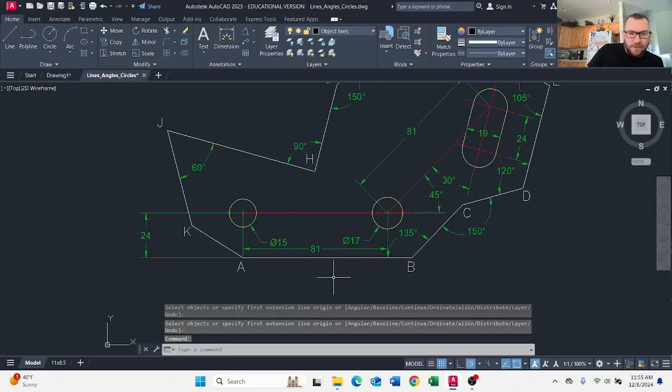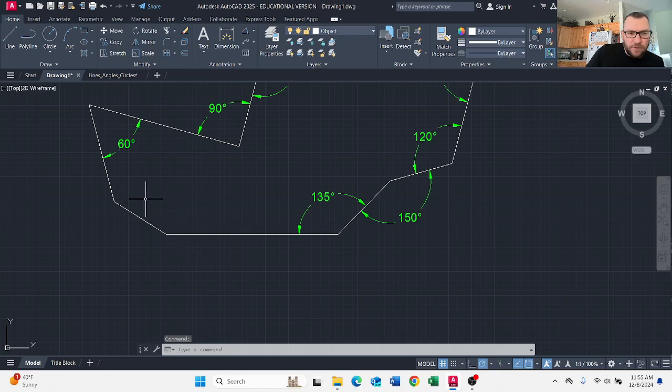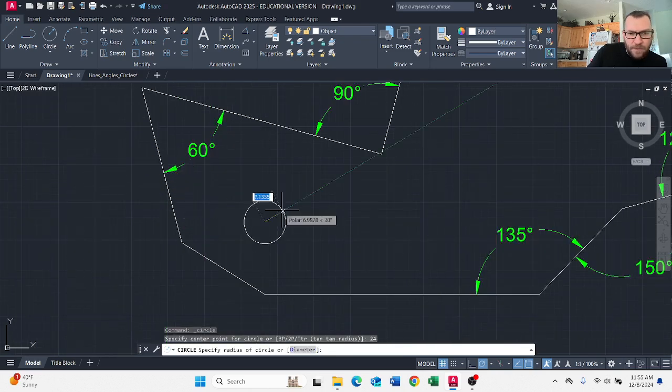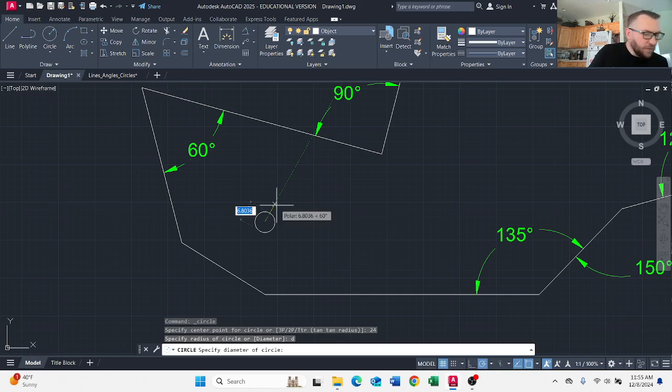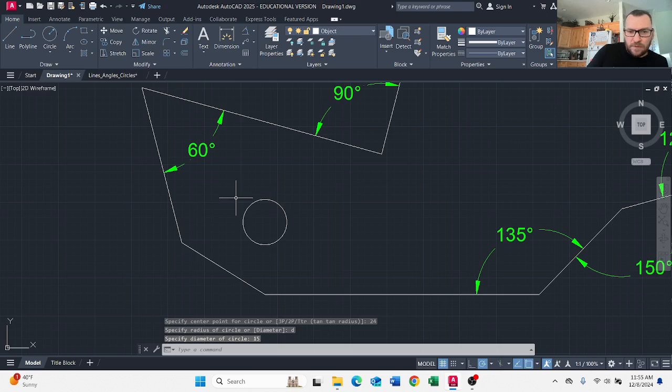So let's go back here. Drawing. So you go 24 units from here and draw a circle. We're on the object line. Okay, go straight. Just put it here and then wait a minute. Drag up so it lines straight up. We go 24 units. And we want a diameter. So right now it's asking us for a radius, so we can push D for diameter, and then we can type in 15 for our diameter.